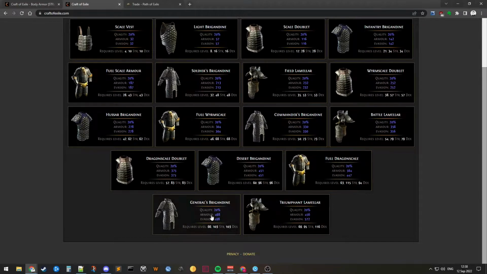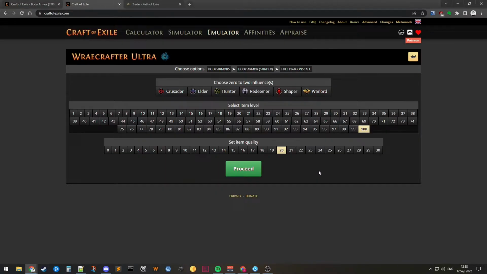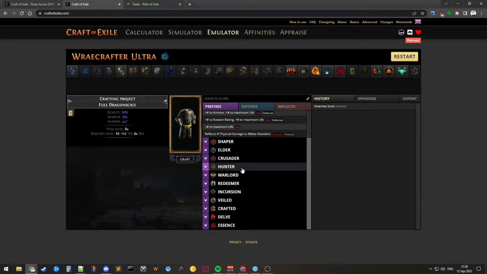The difference isn't that huge, right? So you can have a look. But if you're crafting, I like the full dragon scales because they just have more armor values, which I care for. We said we're going to have an 84, quality, no influence. So you just have a base.